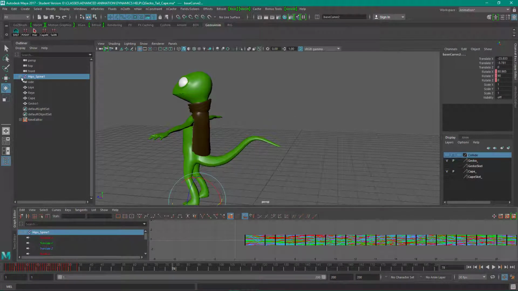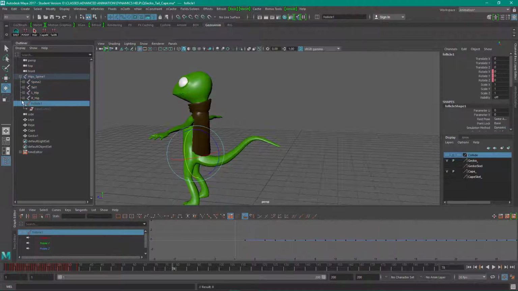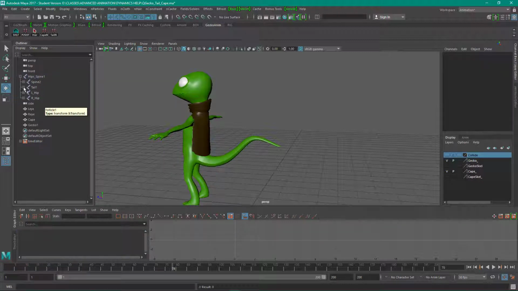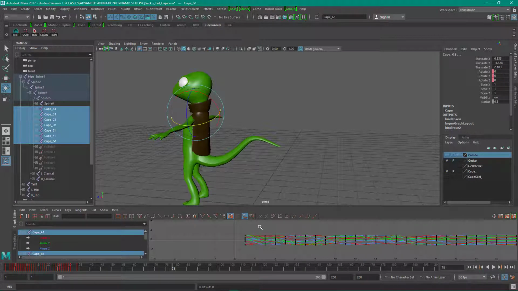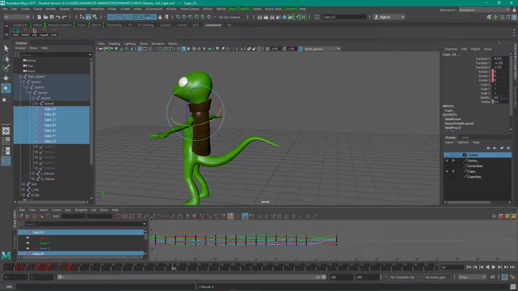So, for example, the cape. Need this either. So the cape keys, maybe a few more keys there, delete, and certainly more towards the end.